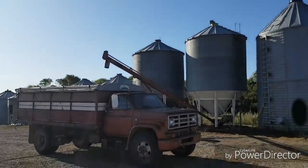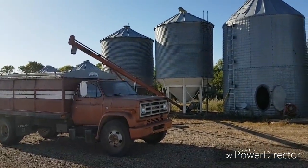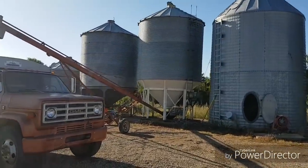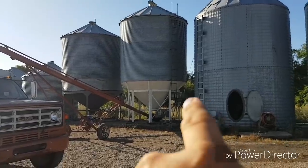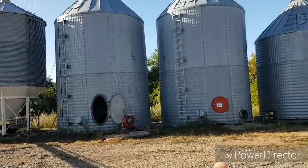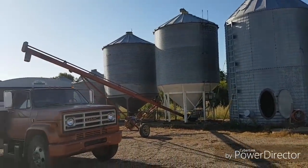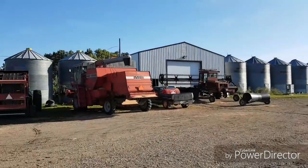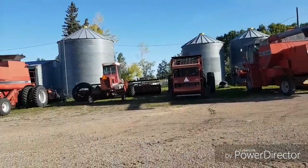So I want these hopper bins empty, because I'd like them for some other stuff that I'm going to be selling first. It's easier to haul out of a hopper bin, obviously. I don't need the grain vac that way. And I want the aeration that this bin has for some other things, because I've got aeration on these 3750 bushel bins, but it's nice to have an aerated hopper bin like that. That's the only one I've got at this yard. So I'm going to work on getting some stuff shuffled around here and ready for that.